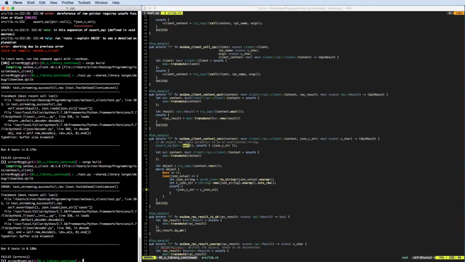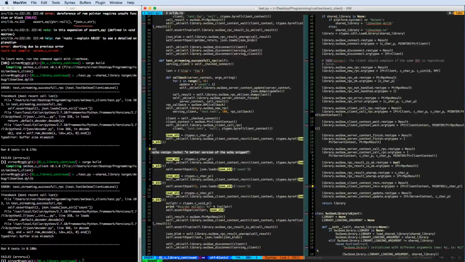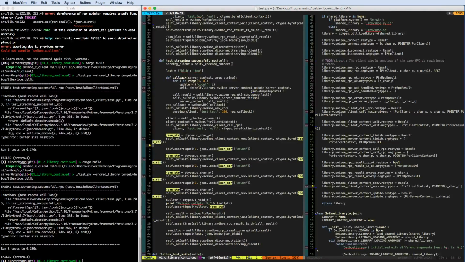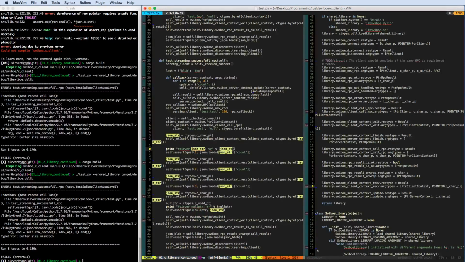But I'm not sure what it is. So here we have none. So JSON string. What is JSON string though? Why is he unhappy? Yeah, so it must be something with our JSON string object.